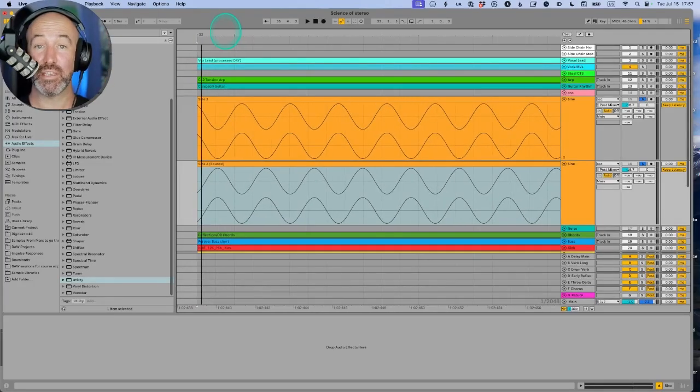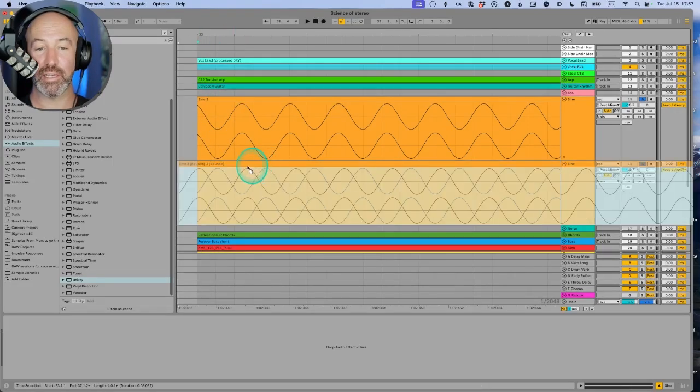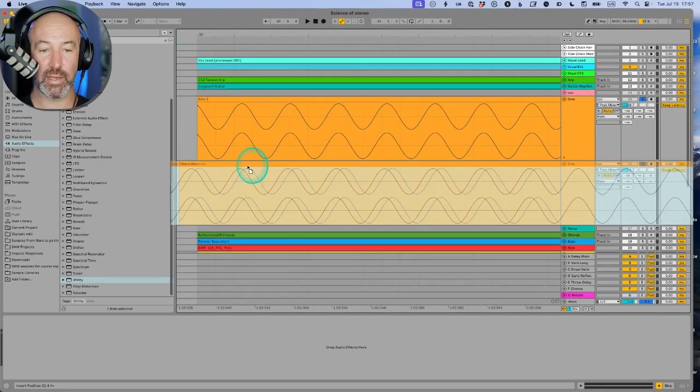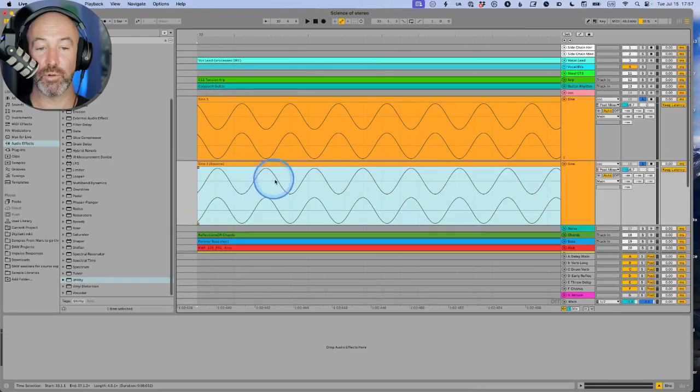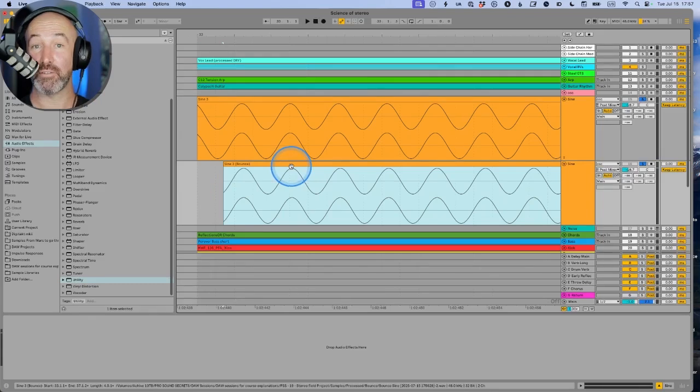Now, sometimes you'll see this inverted phase referred to as 180 degrees, because really what's happening is a time delay. If we line these things back up, that's more or less in phase. And once we get over to this spot here, it's more or less out of phase, which is 180 degrees, and then we get back to 360.